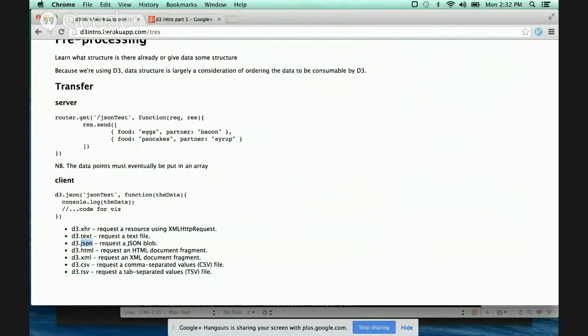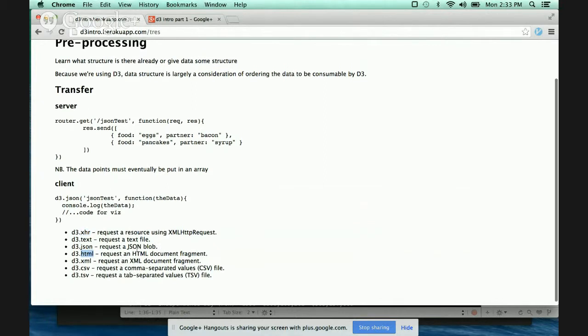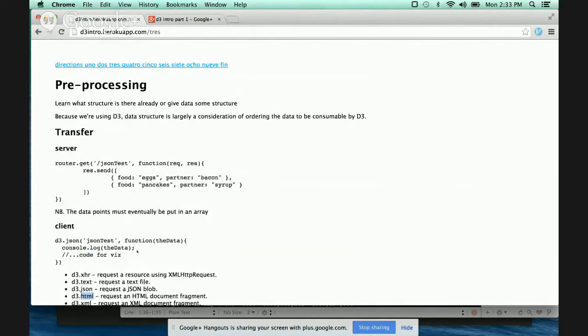Your API is very likely to serve JSON, and TSV is the one we're going to be using. CSV exists, XML, and HTML returns a document fragment. You could make a single-page app using this request, and append the document fragments that you get with that request back into the body.